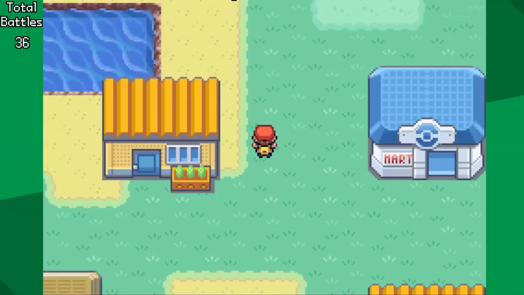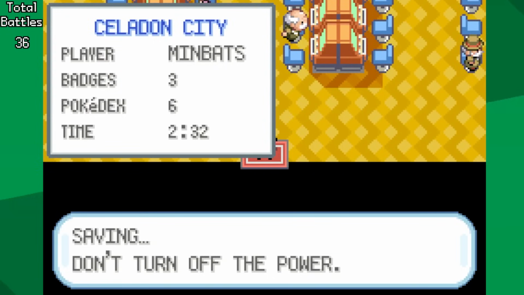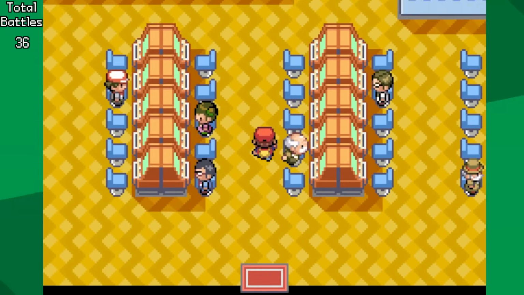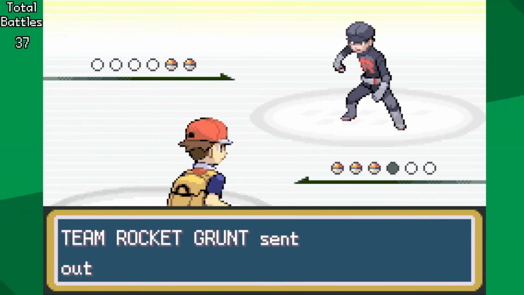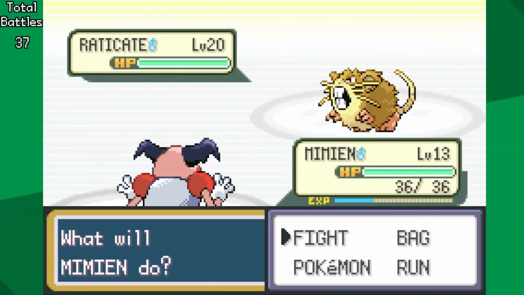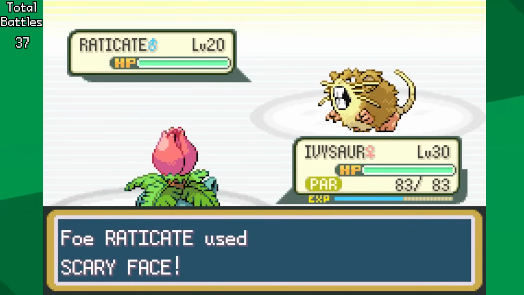Now we're going to head back to Celadon and do the Rocket Game Corner quest. Hopefully Mr. Mime is high enough level that it can sweep through most of these Pokemon without Ivysaur's help. Unfortunately, the first Rocket Grunt leads with Eradicate, and we just simply will not be able to knock that out. So I'm going to swap back into Ivysaur. It's actually still paralyzed. I forgot to heal it, but that's okay.